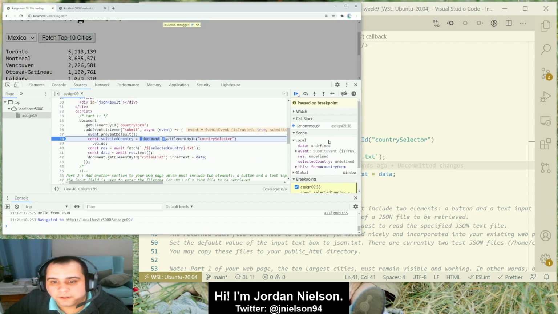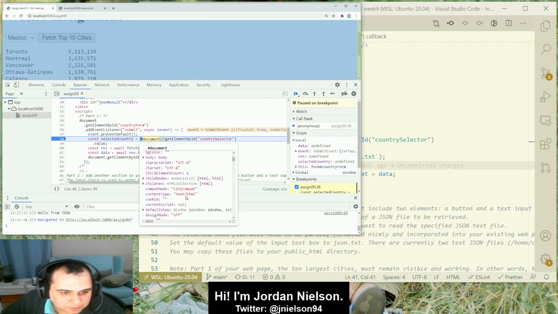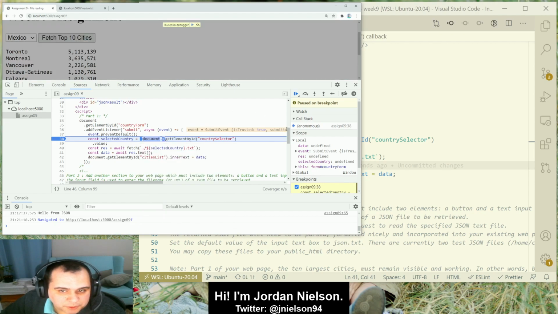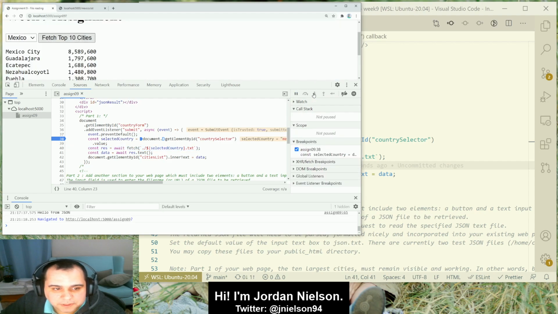See if I can zoom in down here. Excellent. Alright, so this is the Chrome debugger. As you can see, we have our document, and there's a lot of stuff on the document. We're not too worried about that right now. So we'll step into this function call, and it grabs the selected country, which is Mexico. So we'll step into this one. It's a fetch request, and so it sends it off. And as you'll notice, your debugger is now not paused, because this is asynchronous, so it doesn't leave it paused so that it can actually go and do it.